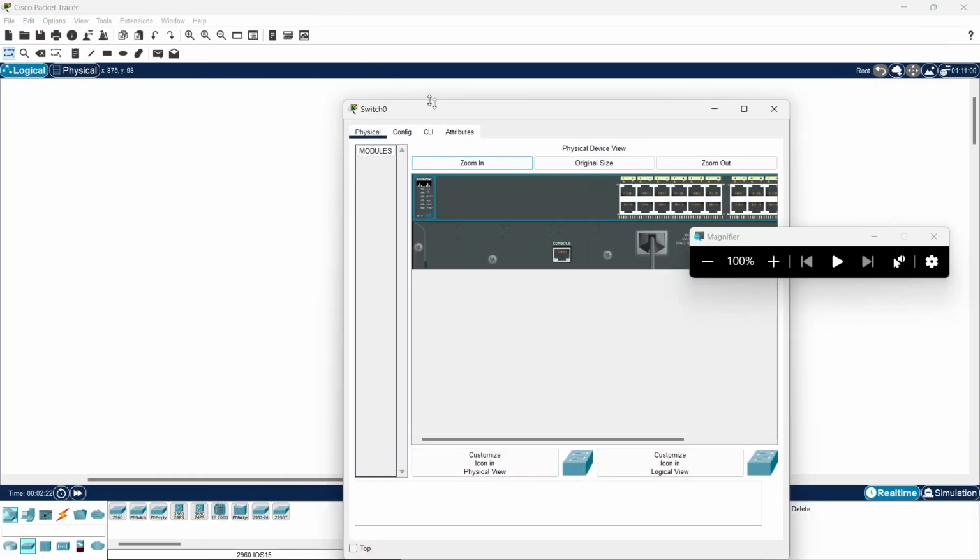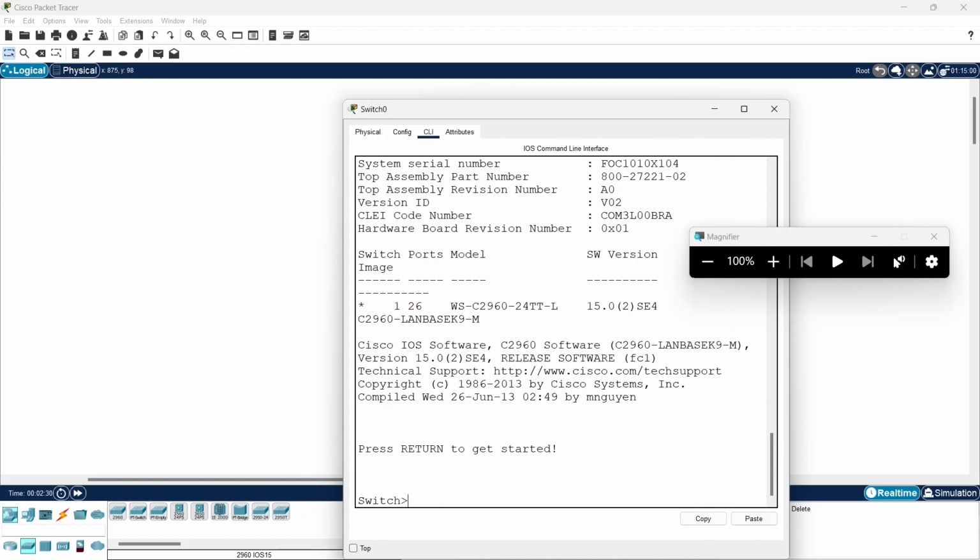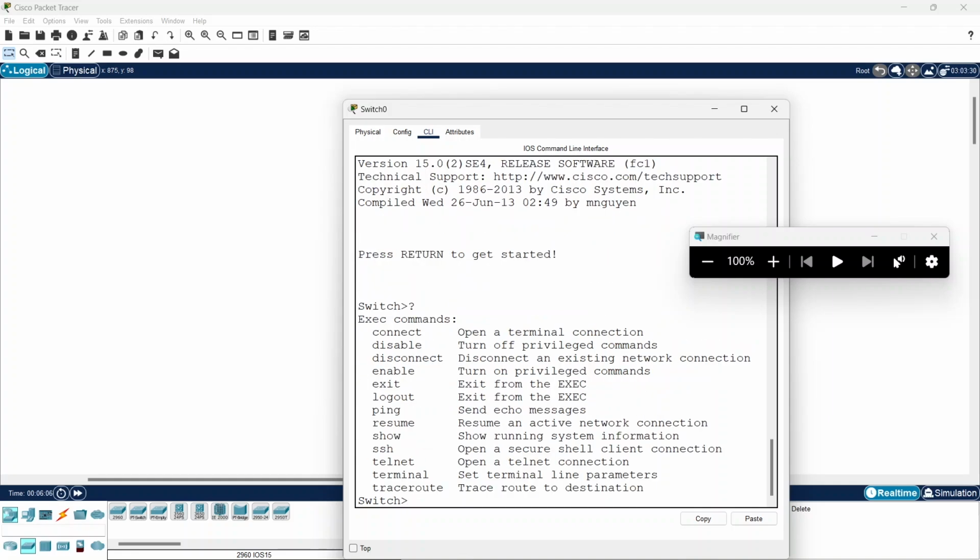Right, then after that you can move into the CLI tab, that means the Cisco command line interface, right? The Cisco operating system CLI. Now this mode is user execute mode, right? So here when I type a question mark, it will show all these commands.